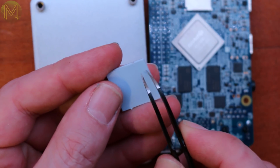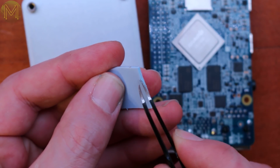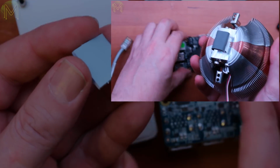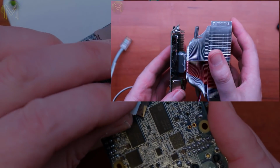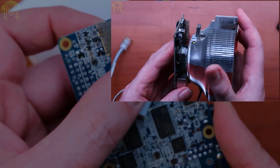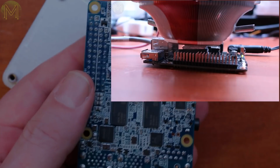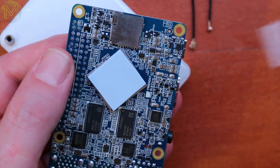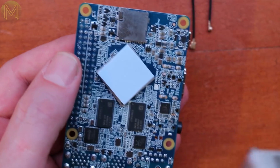So before I get started on my tests, I need to whack on the default heatsink. If you've watched any of my other review videos, I often use my Uber heatsink as I found that it performs the best out of any I've used. It's clunky, but you know, it gets the job done. Ideally, I shouldn't use this blue sticky thing because it doesn't transfer heat well enough.